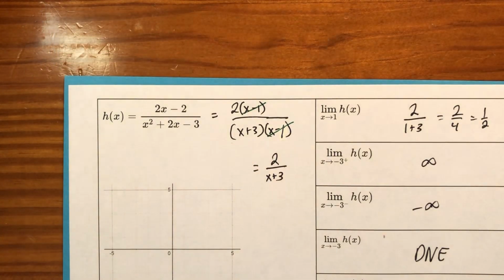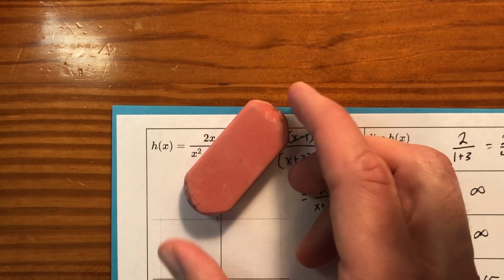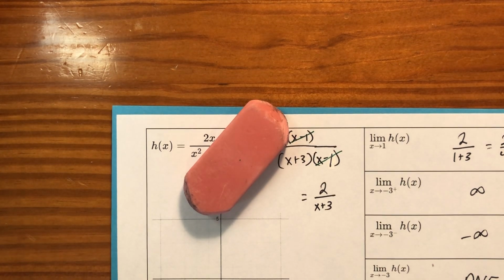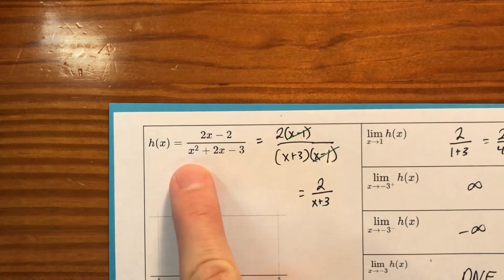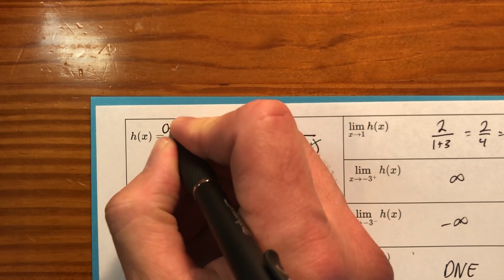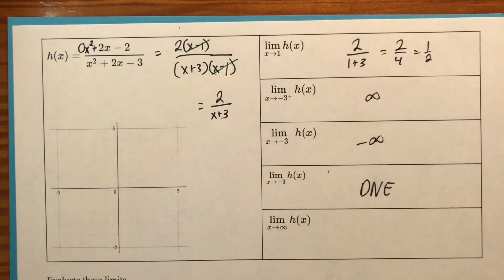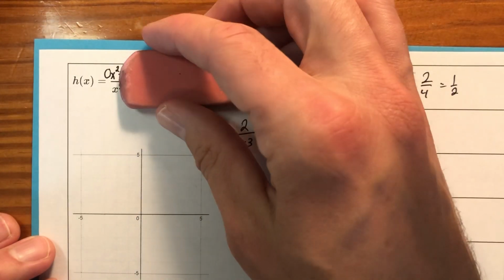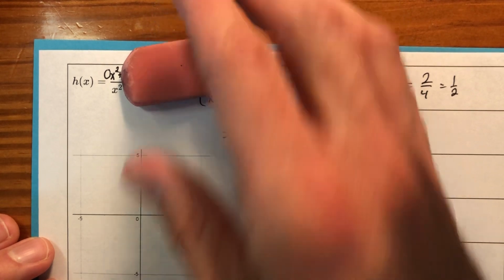You might say, oh, I'm just looking at this, 2x over x squared. No, you're not. Okay, where's the greatest magnitude? What's the highest exponent you see? It's squared. Well, you need something comparable in the numerator. Well, I don't have any x squareds in the numerator. We'll put them there. I have 0x squareds in the numerator, and having 0x squared in the numerator means I have 0x squared over x squared.